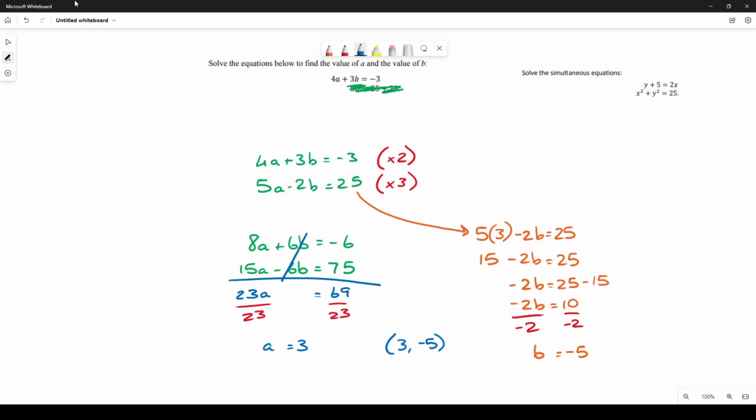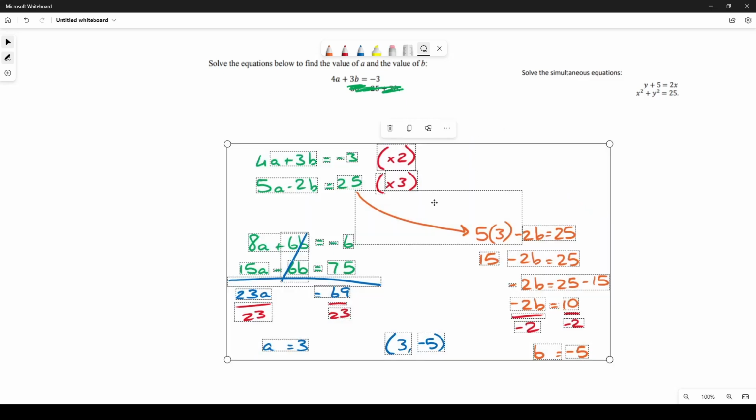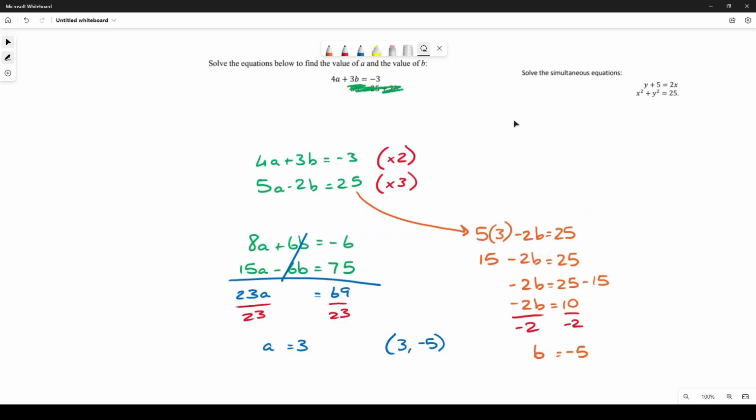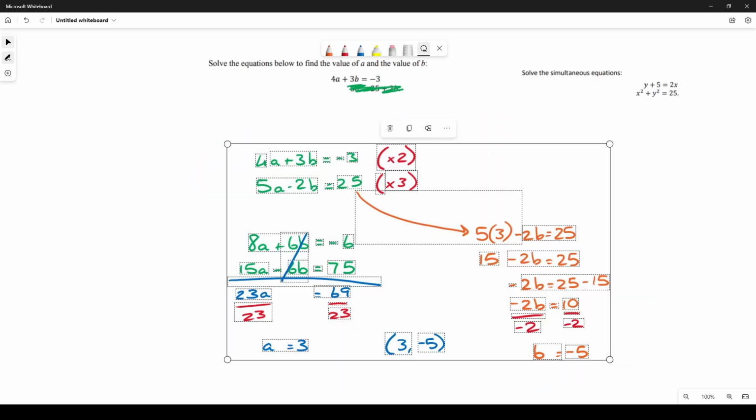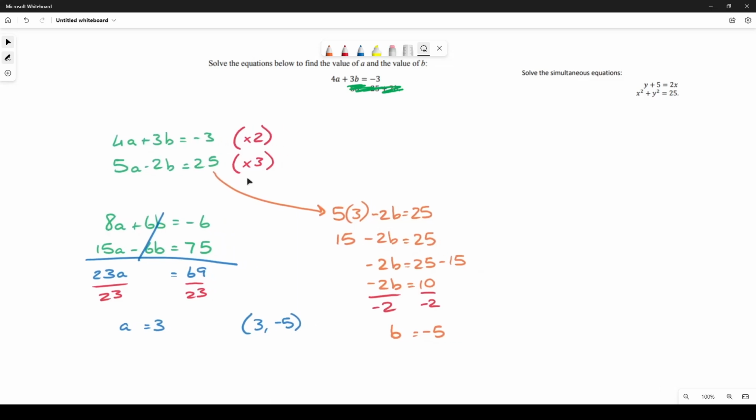And I know it can be kind of daunting to just be assuming that that's what they're asking, but if they ask for the point of intersection, generally I'd say 99.9 times out of 100 it's going to be do this, right? So that's how you do that first one.